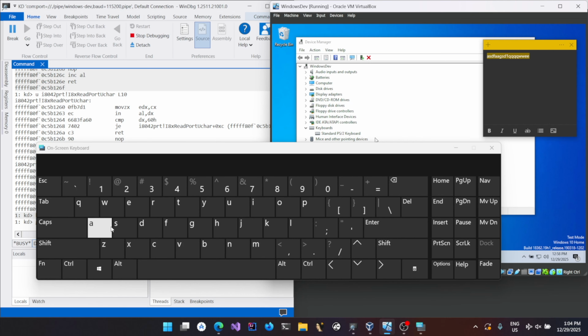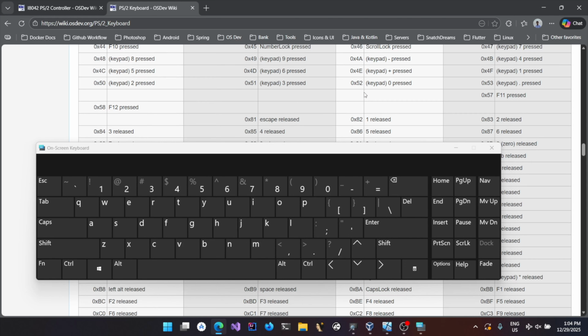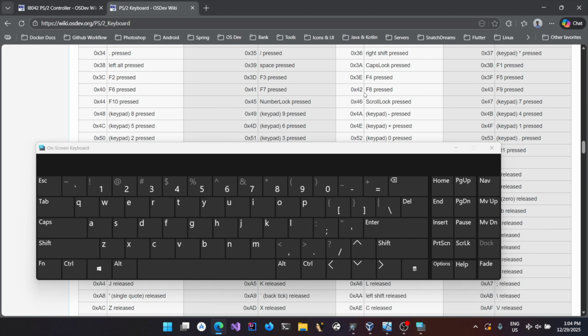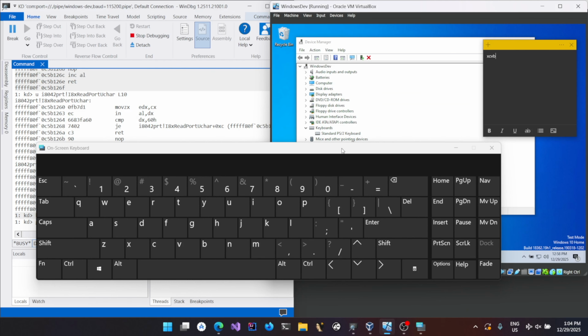I will select everything together and then start typing Z. You could see X is getting printed. If I press X, Z is getting printed, and so on. So what happens is, if we go to the scan code and search for the scan code related to X pressed, yeah, here, X pressed is actually 2D, and we are adding 1 to it, and it will become 2E. And that is the reason why Windows thinks we have pressed C, even though we are pressing X. So here, whenever I'm pressing X multiple times, it's printing C.